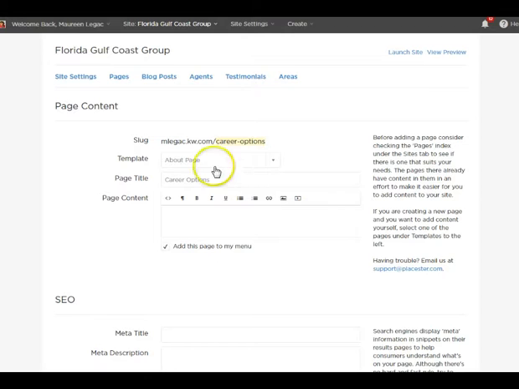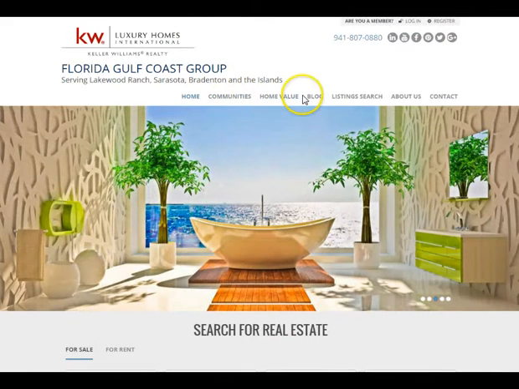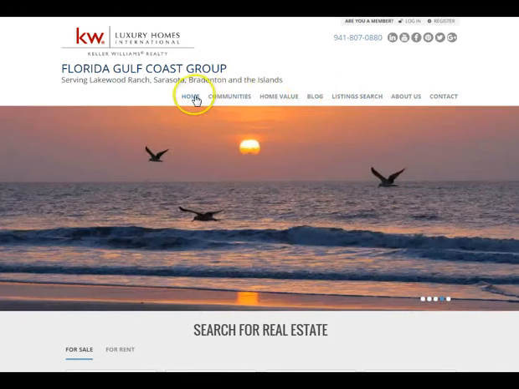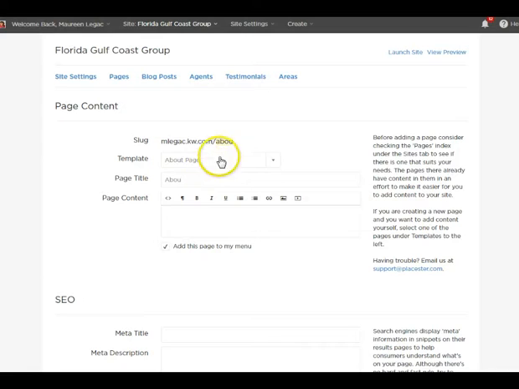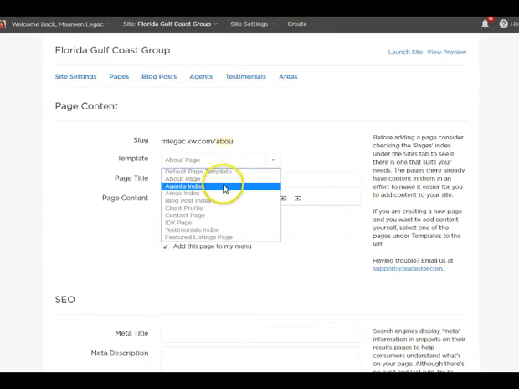There's an about page, and this is the page where it is about you. There is an about page defaulted on your list of pages that are set up for you. So you would call this About Us. You could call it About and your name, if it's just you, About Our Team, whatever you would like to call the page. Remember, when you are picking titles, you want to have them short so that they will fit across the top here, because the title is what's going to show up across your menu bar. So you can have the about page, which is all about you, where you can upload your image, or if you have a video.